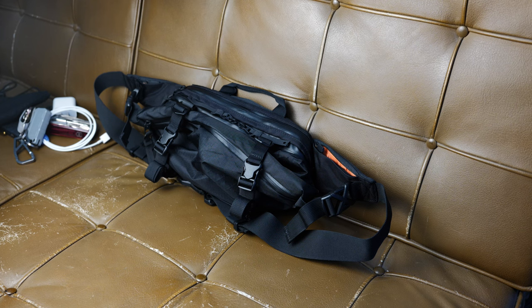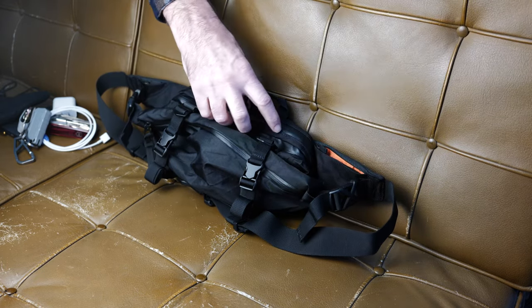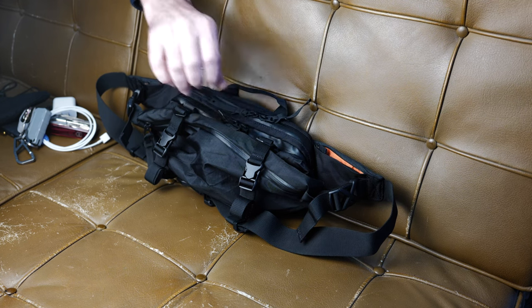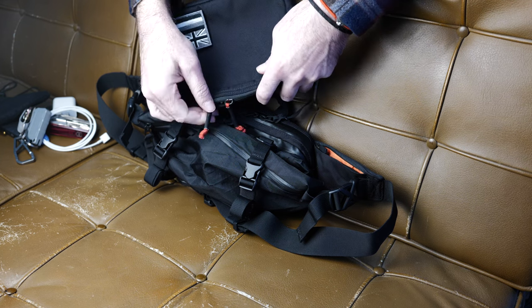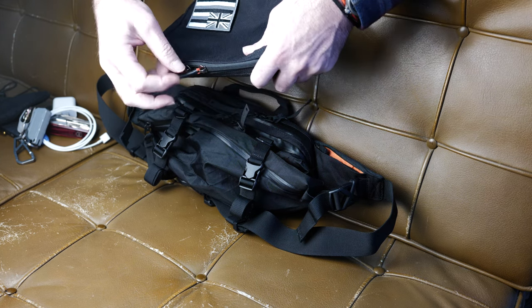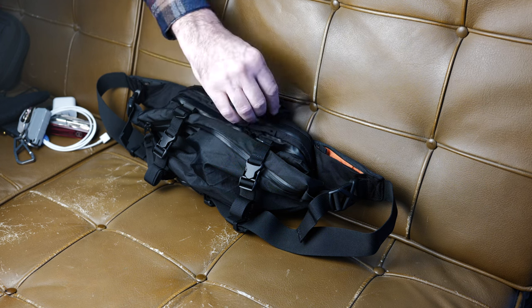Anyways, there are a few things about this bag that bug me. The first is the zipper pulls. They're made out of Hypalon, which is fine, but they're just so floppy. I can't stand the floppiness. I can't wait to finish this review, because as soon as I do, I'm cutting these off and putting GORUCK style zipper pulls on, like I do on everything I have. They're super quiet. Listen. And they get out of the way. So I will be cutting these off and putting real zipper pulls on.